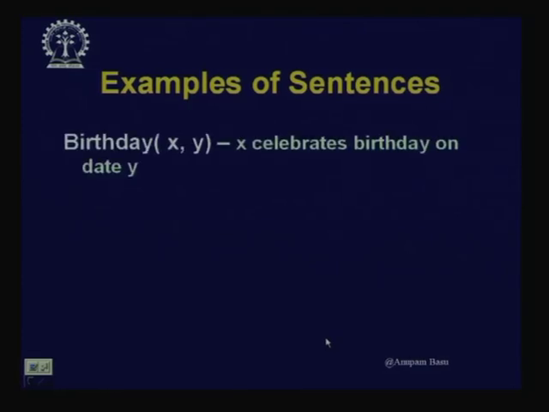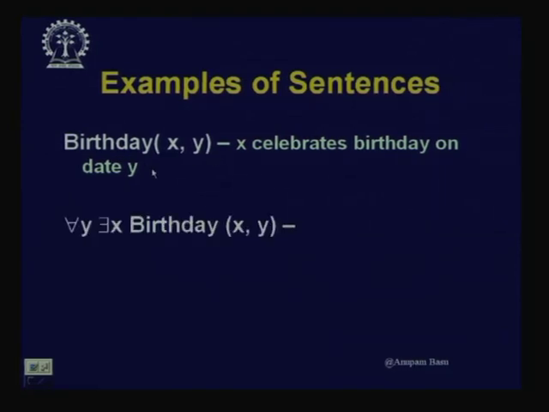Say, if we write the predicate birthday x y. So, this is a binary predicate, right. Why is it a binary predicate? Because it has got two variables as parameters. What is the meaning of this in a particular domain? It means that x celebrates birthday on the date y. So, Tom celebrates birthday on 1st January, or Julie celebrates birthday on 1st March, etc. So, in general, I can say x celebrates birthday on date y can be written as this predicate. So, this is a sentence, right.